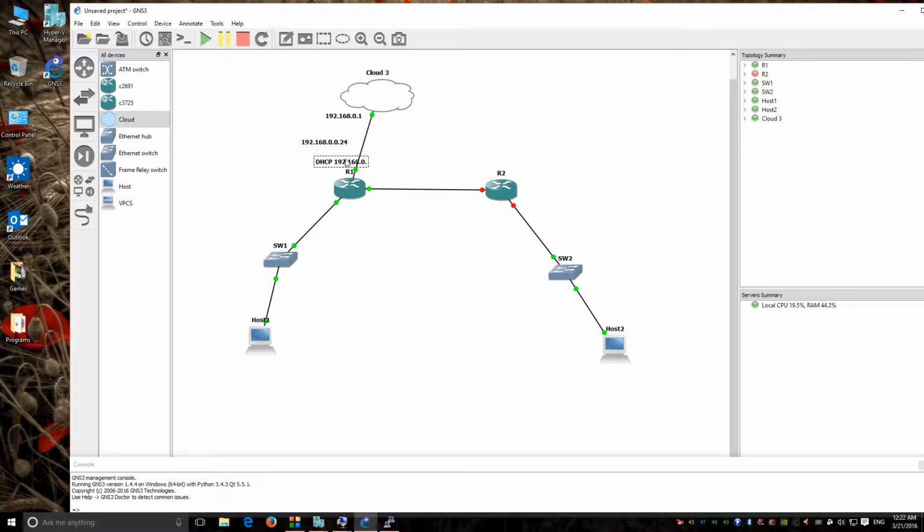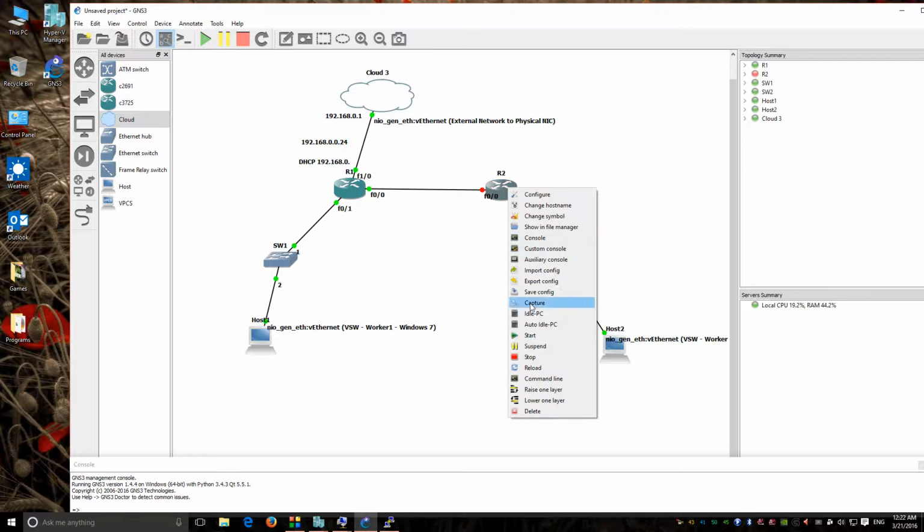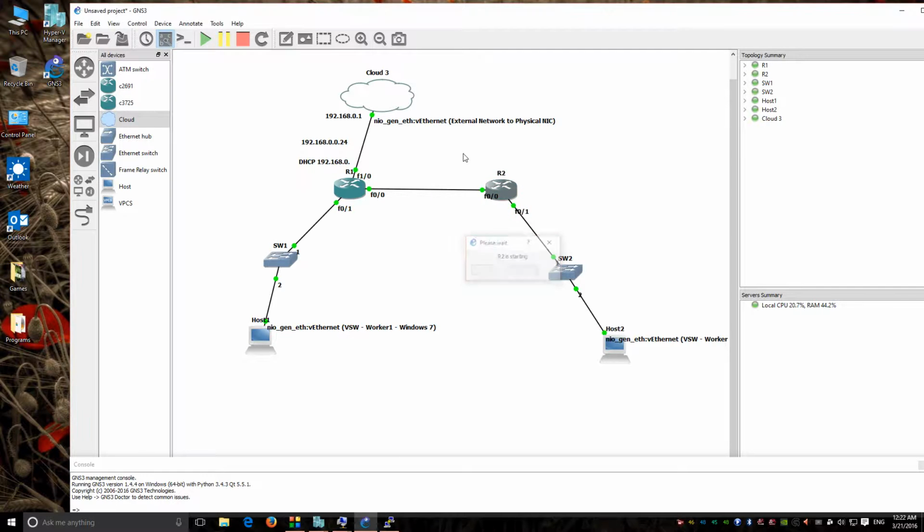I mean Dynamic Host Configuration Protocol. Okay, I start this router too. Everything is in place, I think.